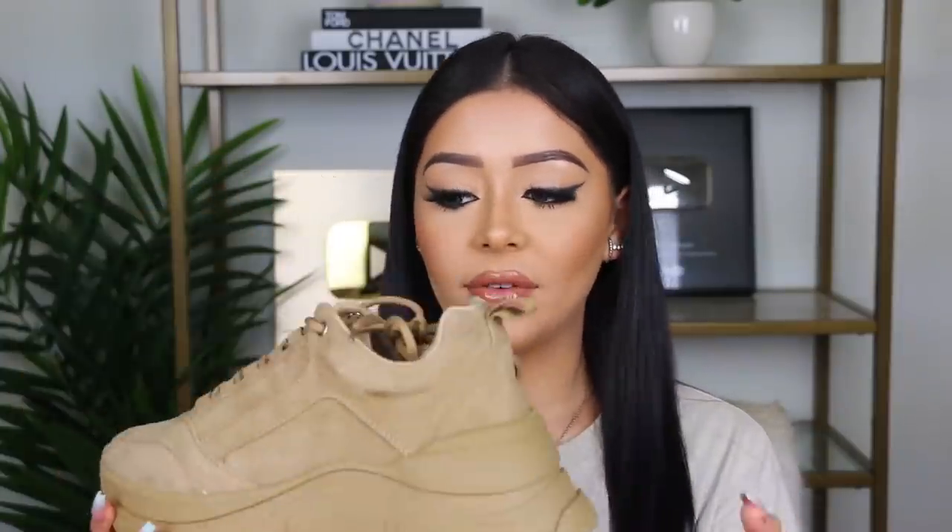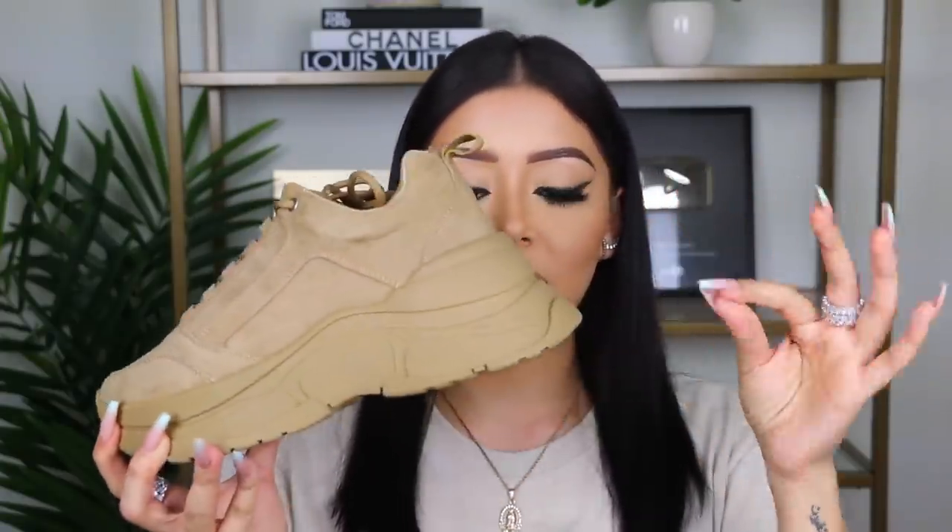The next pair of shoes is this really thick tan chunky sneaker. You guys see how thick this is? When I wear these I'm like four inches taller. I love them — I feel like they can go with any outfit. I already wore them out with this shirt and some black biker shorts and it just completes the outfit. They look really cool. These are a size 6 — they just look really huge because of all the thickness in the back.